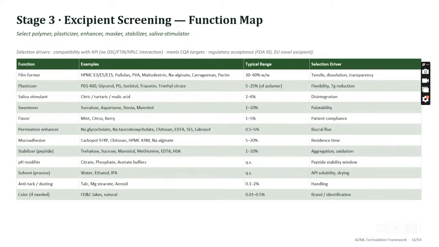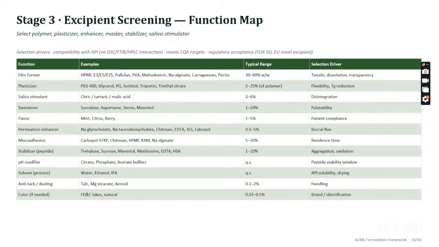Excipient screening. Now we select the excipients by function, like polymers; a number of polymers will be there. For which molecule, which polymer is suitable, some basic literature review has to be done. Any existing data or articles have to be gone through. Then, according to our formulation or our patent, we should select the excipient.